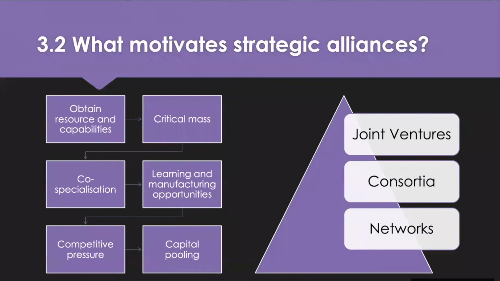And then networks are a far more flexible type of partnering than consortia and joint ventures. Some of these networks are formalised and contractual, while others are very informal, but it helps you to gain a mutual advantage of working together on the basis of trust. So you create a hub to support each other.